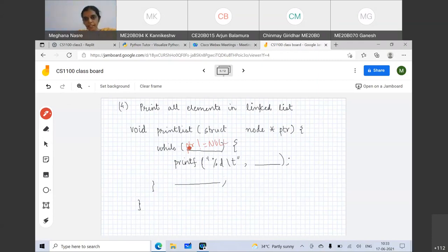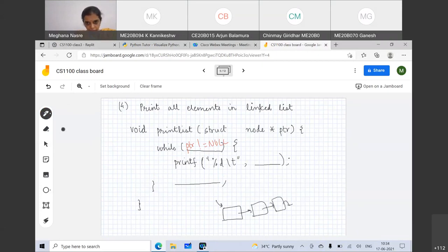If PTR is not equal to null, only then it is valid to access PTR pointer data and PTR pointer next. So remember, PTR is a pointer at the beginning pointing to the head of the linked list that is given to us.